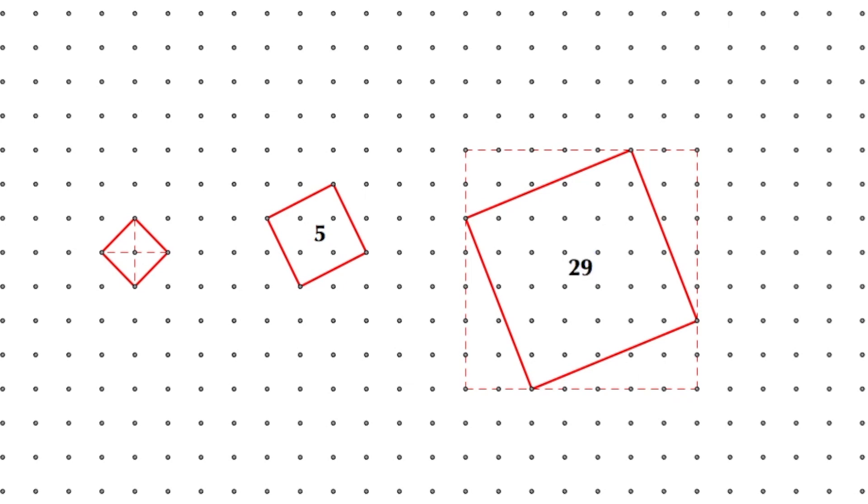And so students can keep going and going and seeing how many different squares they can find and calculating their areas. And what they're going to be seeing is they're going to be doing the same procedure over and over again. And that's when we can start going into something more formal if students don't discover it for themselves.